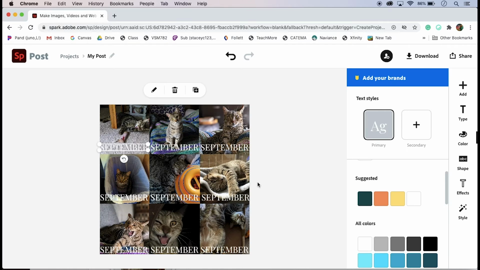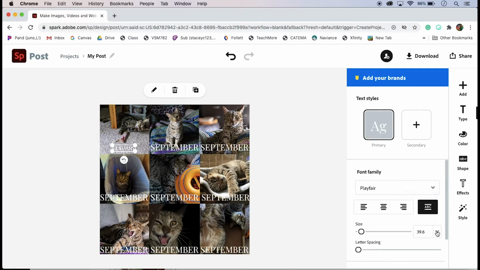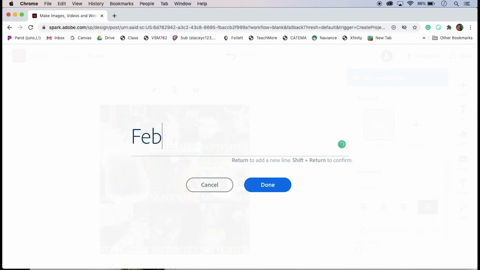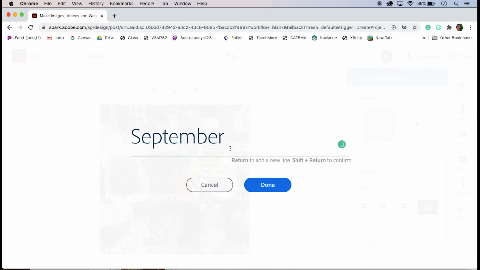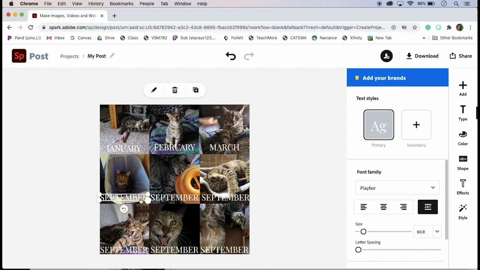But when I typed in January, you can now see that the font size is too small. So with it selected, I'll go back and click on the type icon, and then in the drop down, I can see the last font sizes I used, and I can choose the 60.8 sized font. Continue typing in each additional month, and this time I lucked out. It's the correct size. So you might find that sometimes it transfers the settings perfectly, and sometimes you might have to adjust it to make it match.